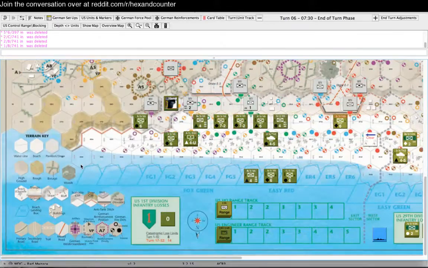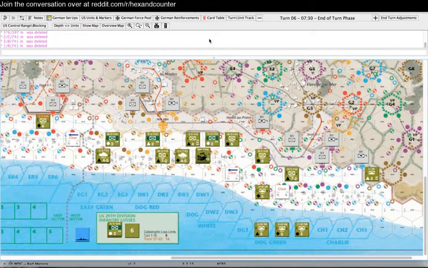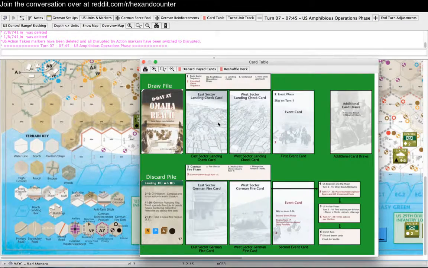Alright. So the tide has come in. One thing that we can do now that we could not have done before is a voluntary delay. So instead of choosing to bring a unit in and putting them into beach checks, we can push them out one or more turns. This gives us a little bit of control on when the forces arrive. For the moment, we probably won't be using that. Okay, so amphibious operation phase, as we have been doing. Let's pull for the east sector.